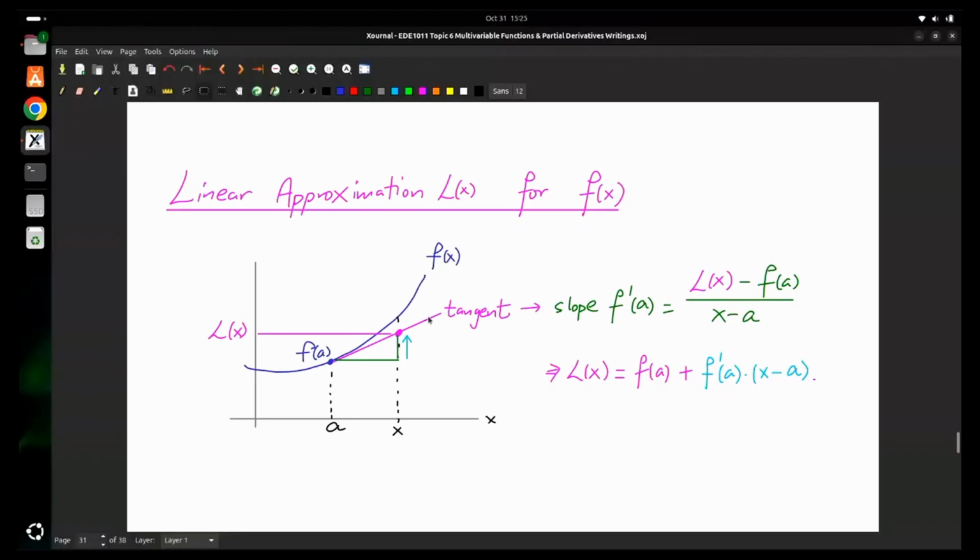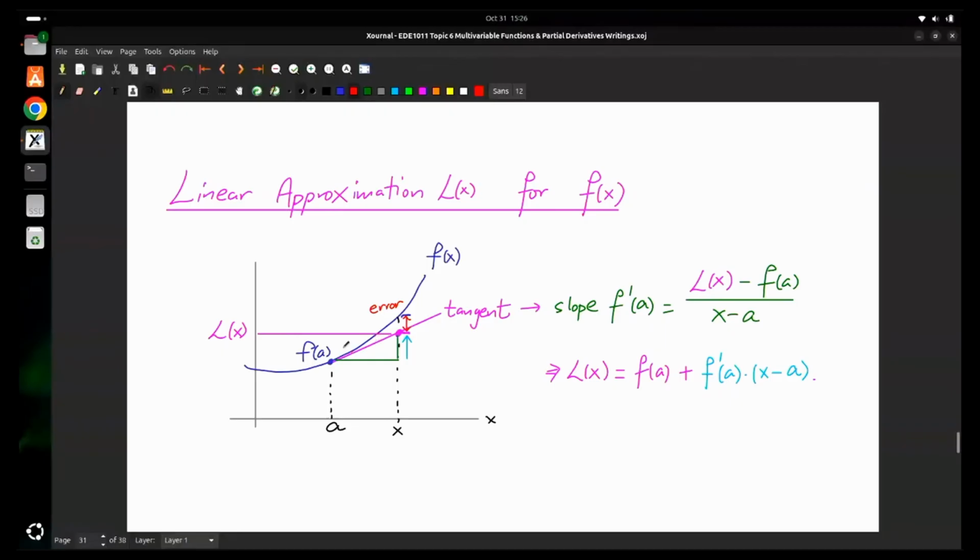One can see what the error is. The error is here. This is the approximation error, because the actual value is here. Wait, my arrow is not very accurate. This is the actual function value because it's coming from the blue curve. But if you use the tangent, it is this value. So there's an error here. Obviously, as the point x goes closer and closer to the point a, the error decreases. If I come to here, my error is just this small error. If I come closer, it's almost impossible to see from the graph. So as x approaches a, your error becomes smaller and smaller.